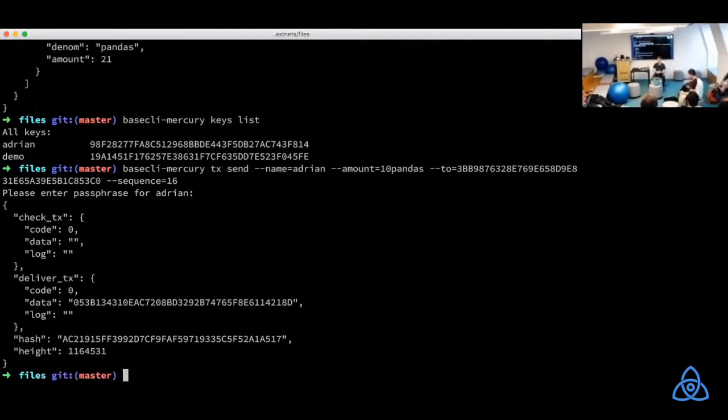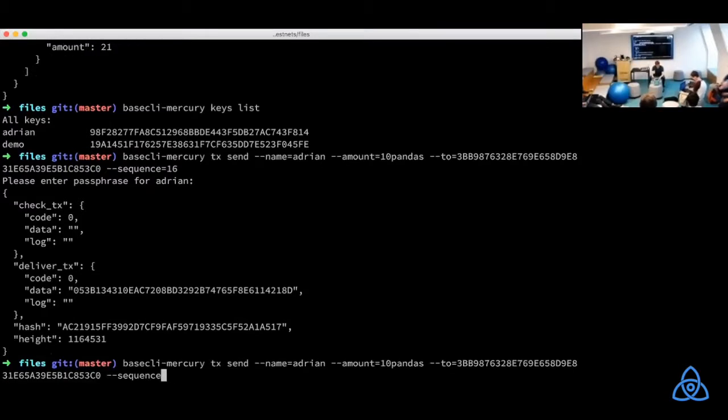But again, it doesn't matter whether the node tries to cheat you or not, you can always discover whether it tries to cheat you. Why do you have to manually specify the sequence number? In the future, we might remove that. For now, there's no security around it. I think we're also moving towards randomizing the sequence numbers. I have to say, I'm not directly working on Basecoin that much, I'm mostly focused on the Ethereum integration. So this is also quite interesting to me.